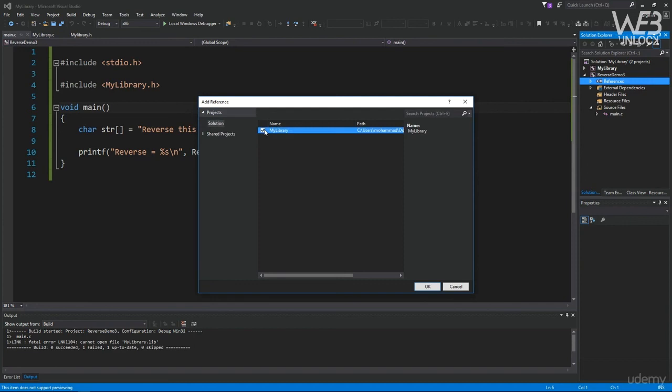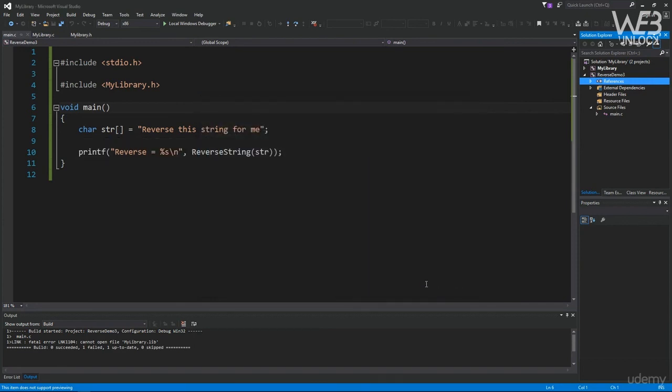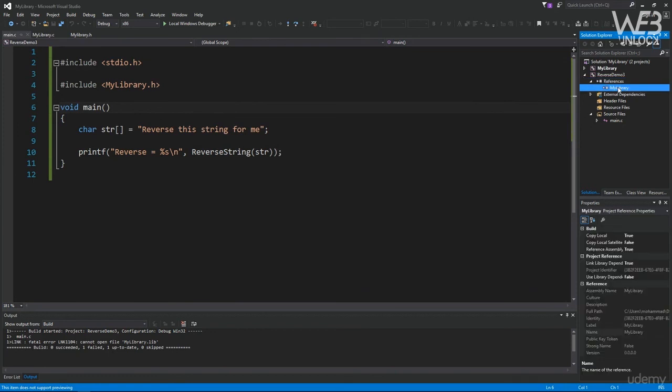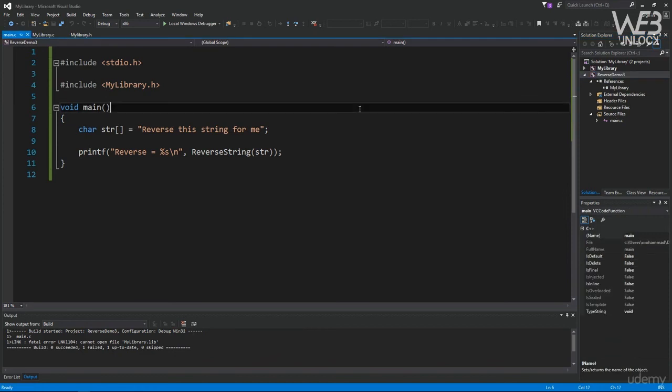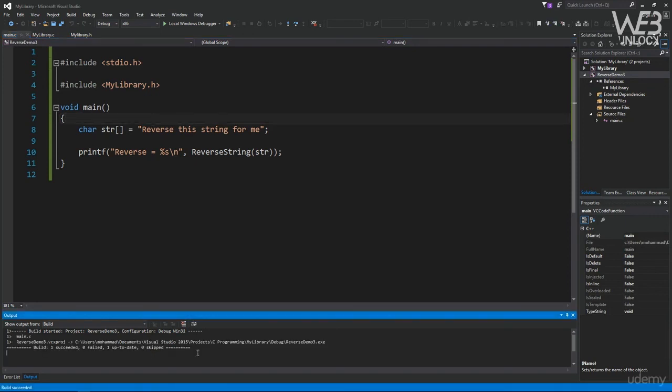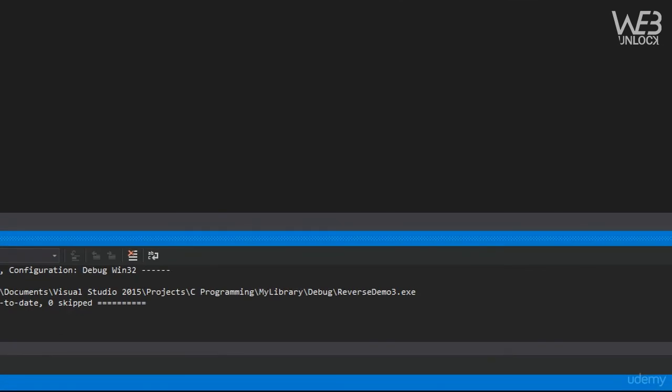If I check this, that means I want to reference this inside my project. Click OK. And now you could see that under references, I have my library referenced inside this project. Once you do that, you can simply compile without having to specify where the library is. So Ctrl-Shift-B to compile. As you can see now, we are successfully building the exe.